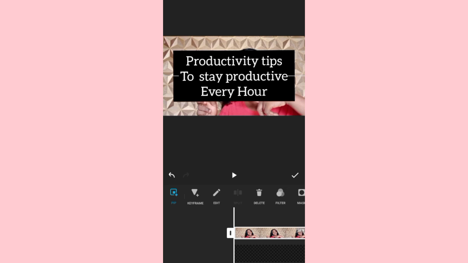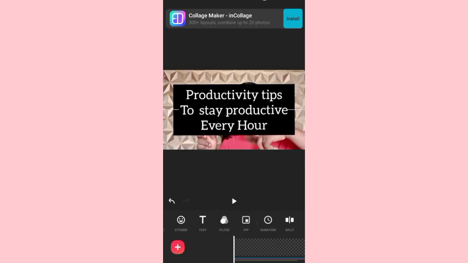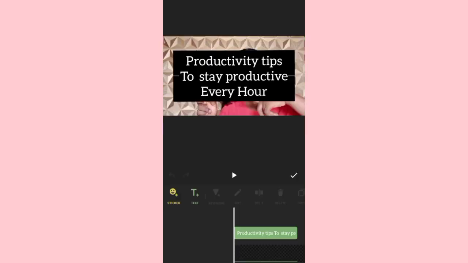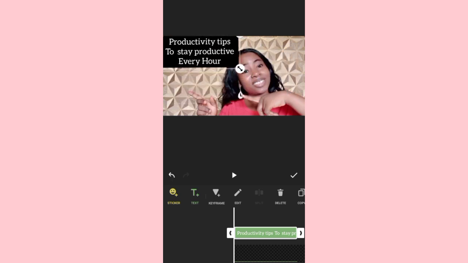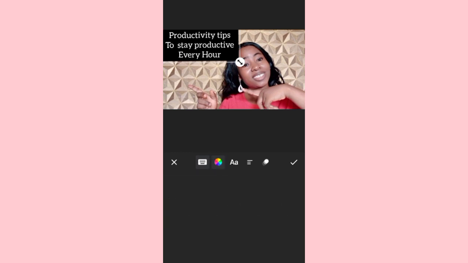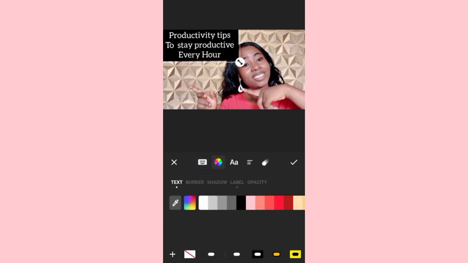Once you are done with these, you click on this check button. You can see this text is covering the background image. If you want to edit this text, you click on text so that you will see the text. I will now reduce it so I can place it this way. Once I place it this way, I might decide to leave it with the black background, or I might decide to change it so that it will not have any black background.